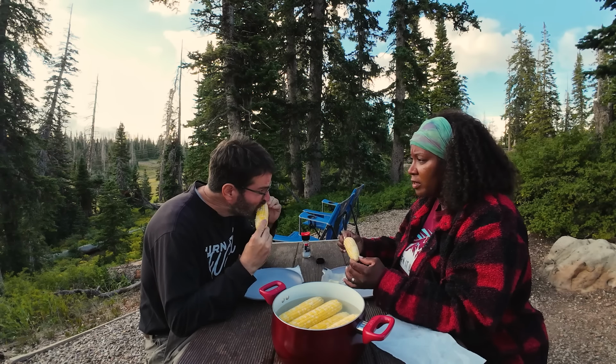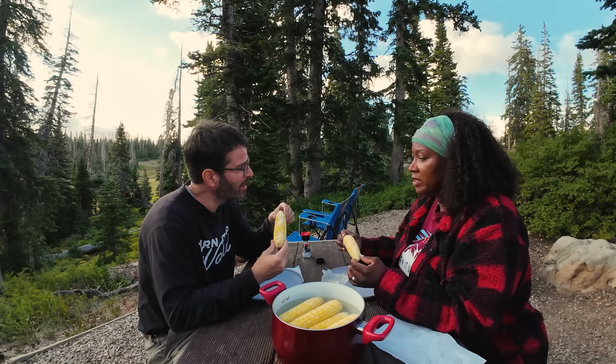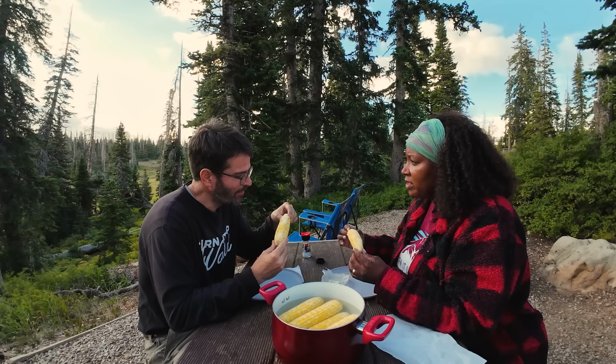You know, the best way to do that is boil it. And as soon as it starts boiling, your salty water, you turn it off. That's it. You're going to bring it to a boil and turn it off. And then you just put your butter and salt. It's so sweet when it melts in your mouth, right?